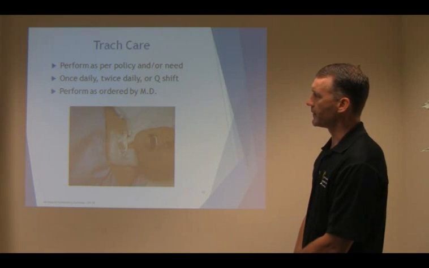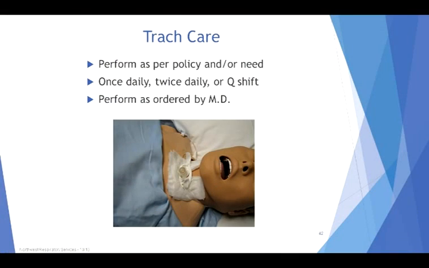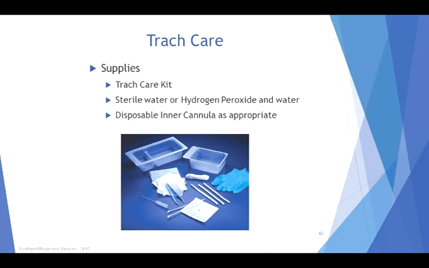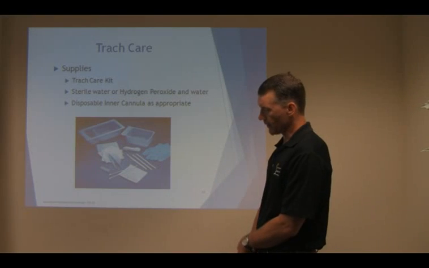Moving on to trach care. Perform as policy and/or as needed. Once daily, twice daily, or every shift. Or perform as ordered by the doctor. So our supplies, we've got a trach care kit, sterile water or hydrogen peroxide water, and a disposable inner cannula, as appropriate if we're changing out our inner cannula.